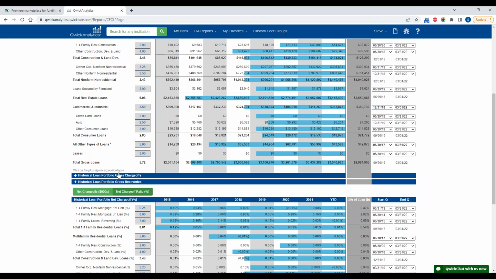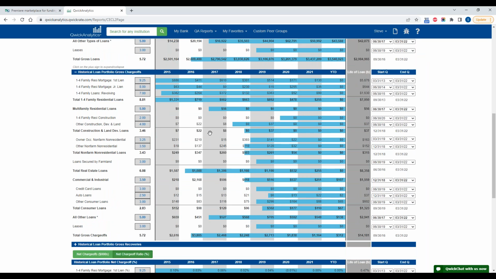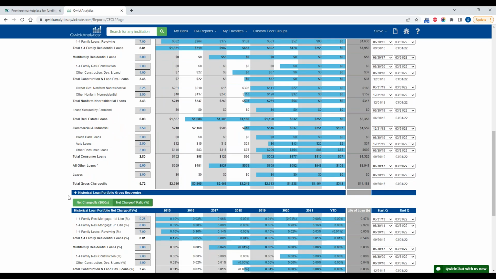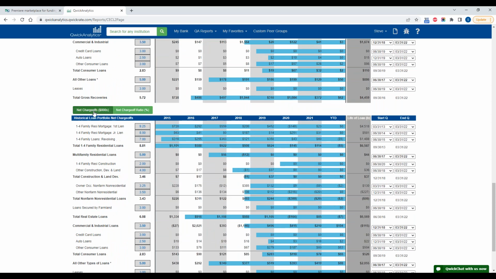But this is the balance data. Then we can get into the detail, dig into the nitty gritty on gross charge-offs. We can see the trend in charge-offs by segment going back in time. We can do the same thing for our recoveries, as they are typically lagging trends. And then down at the bottom, where the rubber really meets the road, is the net charge-offs. So we can see how they've accumulated over time for this particular segment, adding up to a total of $4.5 million in aggregate net charge-offs over the entire look-back period, over the life of loan historical period.